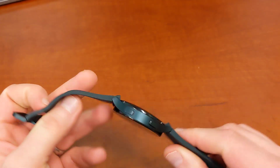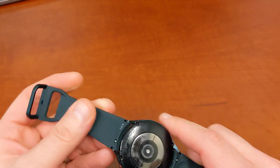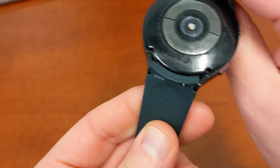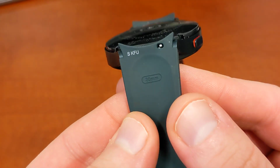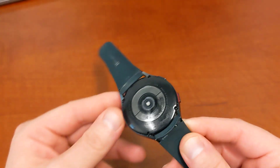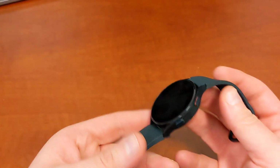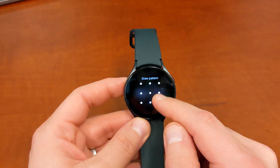Now, first of all, I got the 44 millimeter model. This is the green. I don't know if you can really see it too easily on here. But one thing to notice about them is that they all take the same size bands, standard 20 millimeter bands. And so if you actually want to get a replacement band or a different band, you can get it easily. I turned the screen off here.